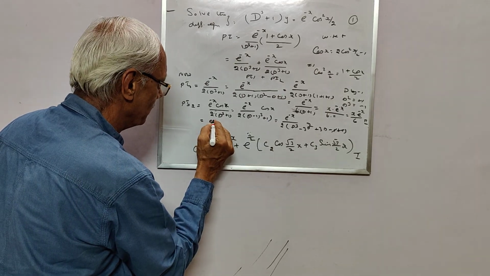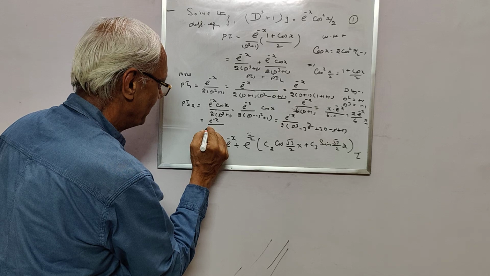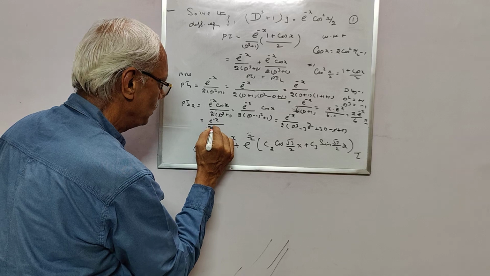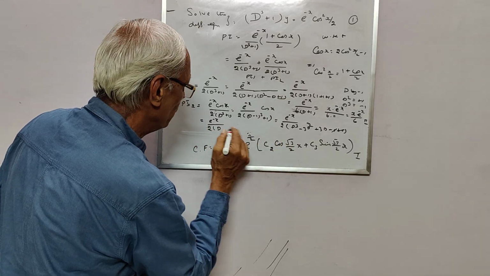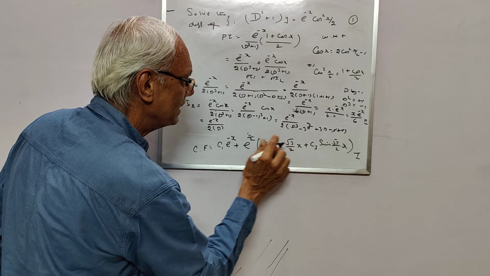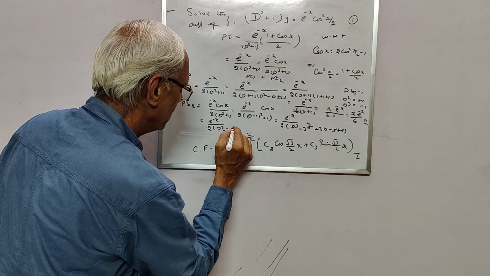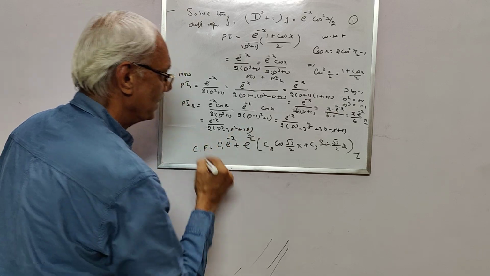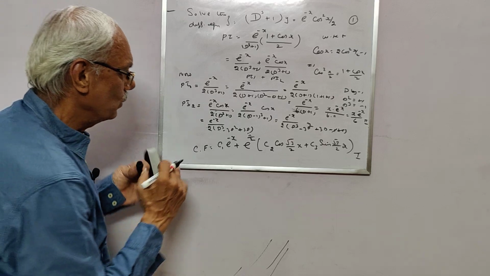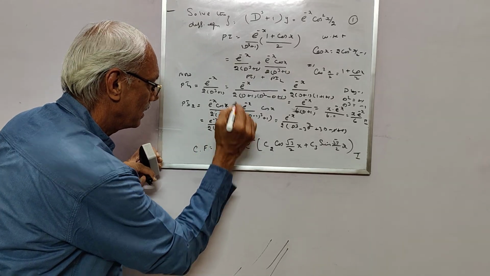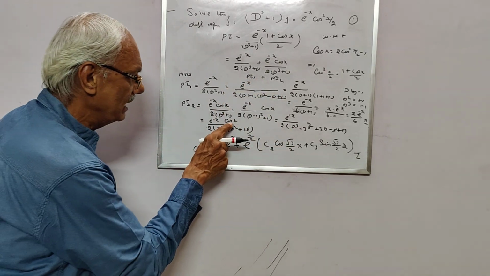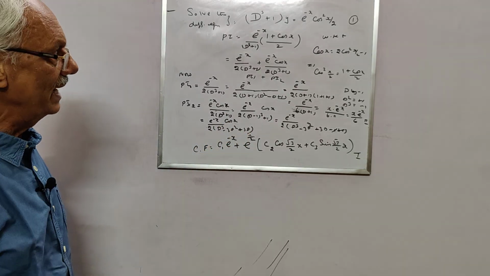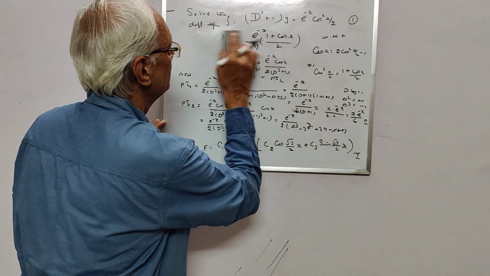So you get e to the power of minus x divided by 2 into (d cubed minus 3d squared plus 3d), into cos x. This is what I get. Now I have to integrate this cos x with respect to the denominator. How to do that, I will explain now.